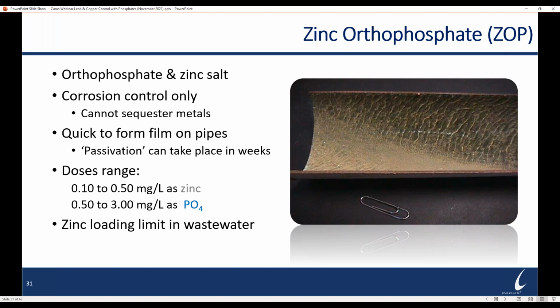And so there might need to be a discussion between you and the wastewater plant. How close are you to your loading limit? Can I add a zinc if it's the best product? Because it's not the easiest thing to remove the zinc at the wastewater plant. So you do want to have that discussion before you institute a zinc ortho.